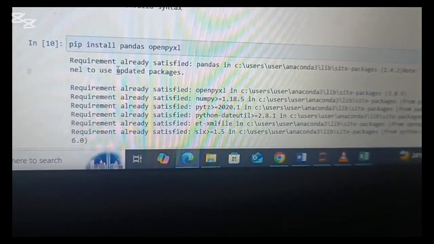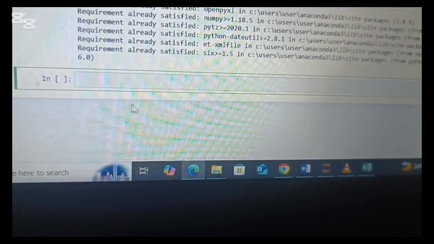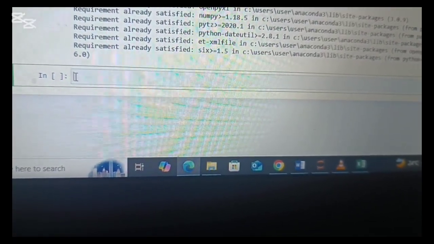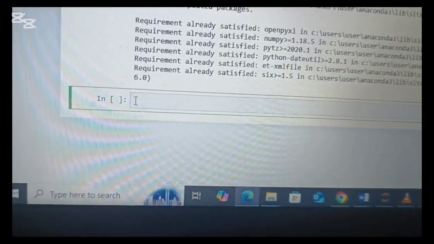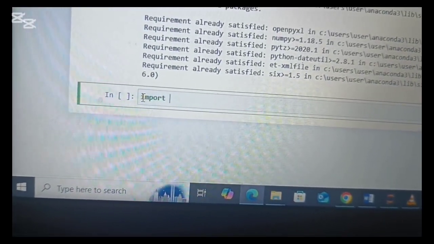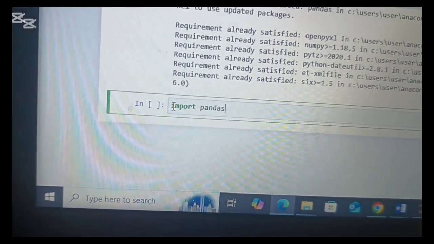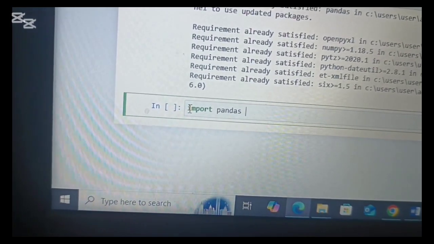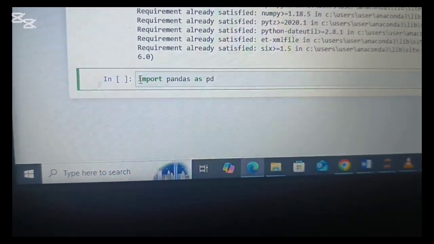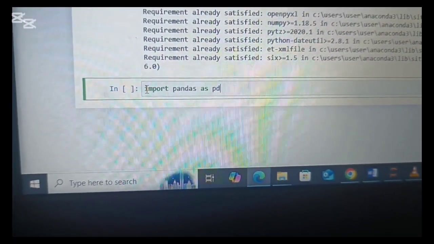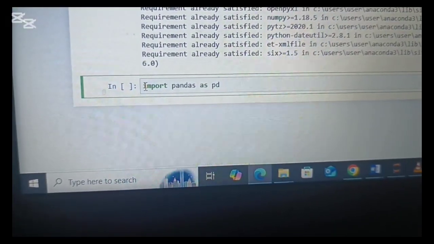So how do we do this? Just follow through and watch my screen. Okay. Now I can add a comment if I wish, but let me just go straight to my code first. Now I'll go with import pandas as pd. That's the right way to do that, just so you know. Good. Now the next thing I'll do is load that Excel sheet I told you I created. I need to load it into this environment so I can go ahead and analyze it.